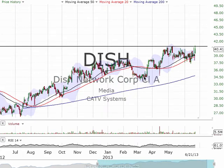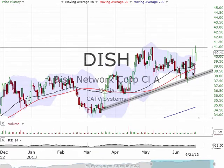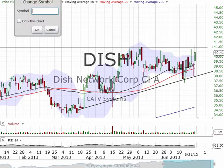You have support right in this area here. Okay, but you have these hammers. So keep an eye on the hammer. Hammer's down. To give you an example of that, if you're paying attention to the 15-minute chart to trade Dish, then you were able to pick up this hammer here, or this hammer here as bottoms. So there's your hammer for a top. So expect it to come down and then head back up again, unless it breaks support. All right, so wait for a better entry, but it's just something to keep your eye on.